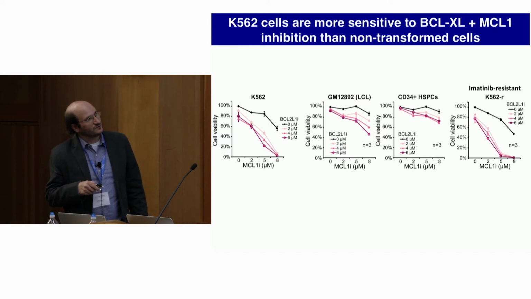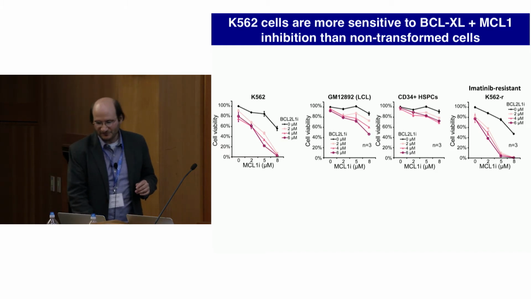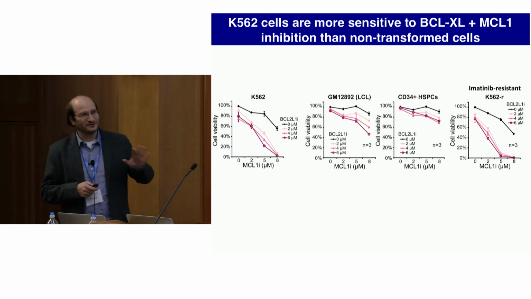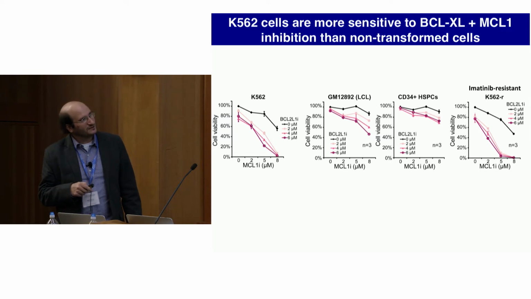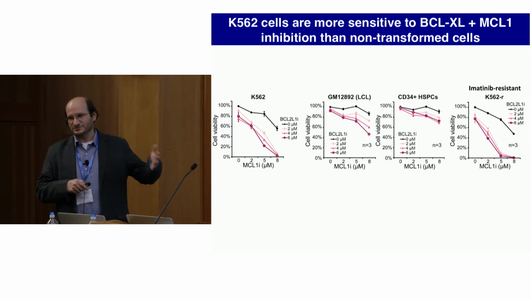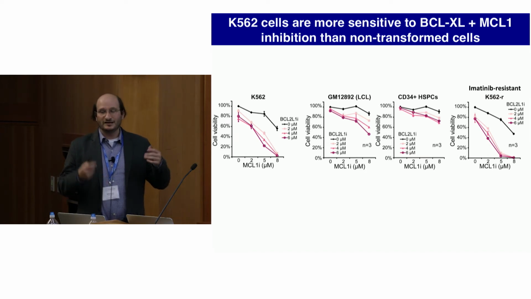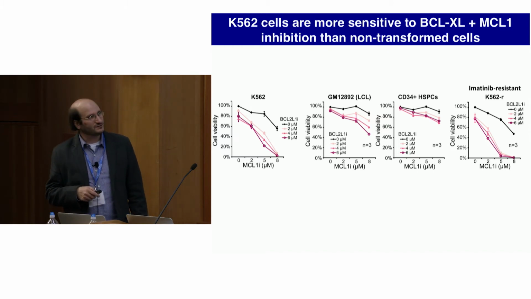And in this case, we made imatinib-resistant cells, so these are K562 cells that have been grown. And so in some sense, K562 is like the least interesting cancer to solve, because there's already a fantastic drug, imatinib, which targets BCR-ABL-driven cancers. But in some cases, you still get resistance to this drug, imatinib. And so when we generated in the lab an imatinib-resistant version of K562 cells, it was actually really nice to see that this same combination of drugs was still lethal to those cells.